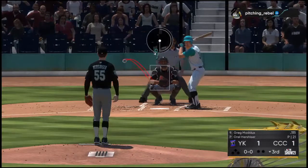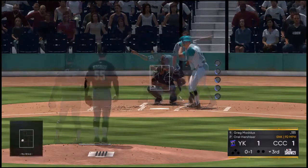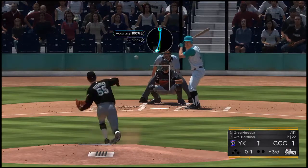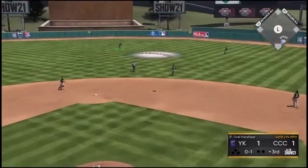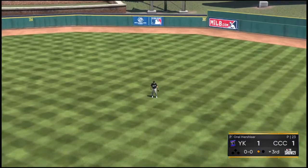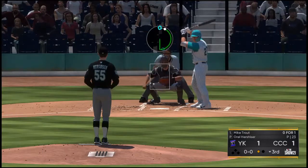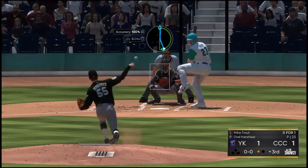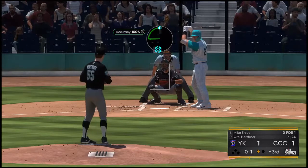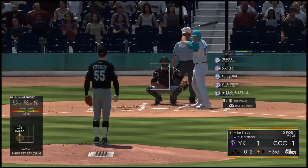Stepping up is Greg Maddux as we move on to the bottom of inning number 3. Outside target here, and he hits it for strike one. Here's a ball swung on and lofted in the air out toward right center. And he reaches up to track this one down for the first out, and he had to go a long way to get to that ball. So one gone in the inning, and here's the always dangerous center fielder, Mike Trout. Just able to get a piece of that for strike one. Here comes the 0-1. Another one fouled off, and he's quickly behind 0-2.